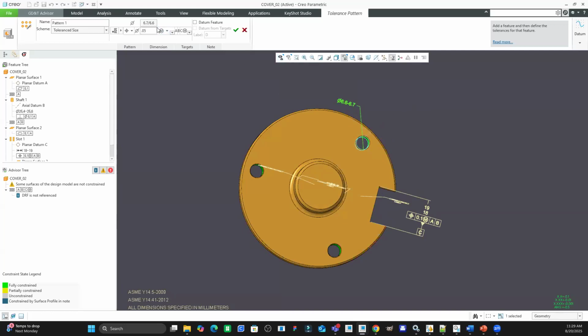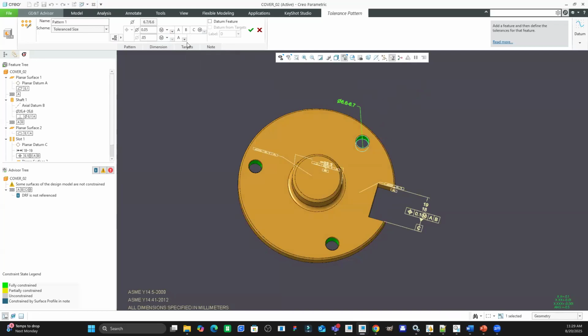Okay, so now I've got these in here, A, B, C. That's good. I can add an additional composite segment below, down here, and for this one, I just want A. So I have my ABC for those datums at the top. Now I have A down below, and we change these to regardless of feature size.